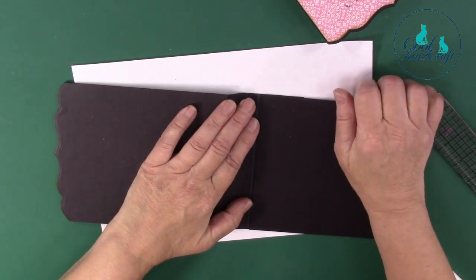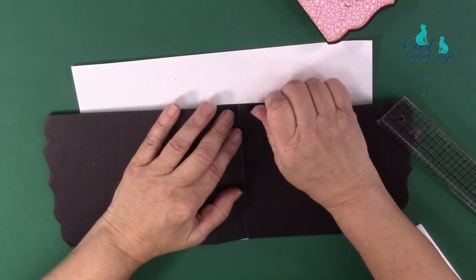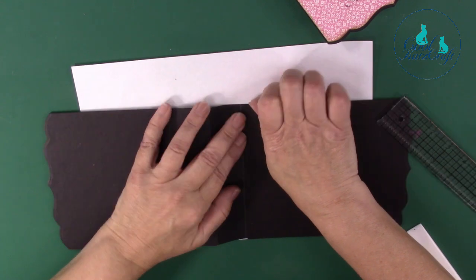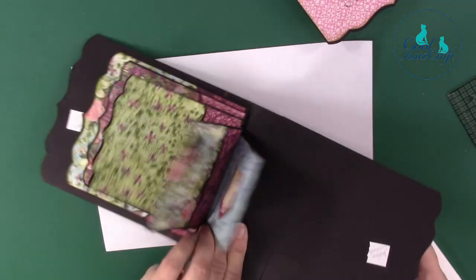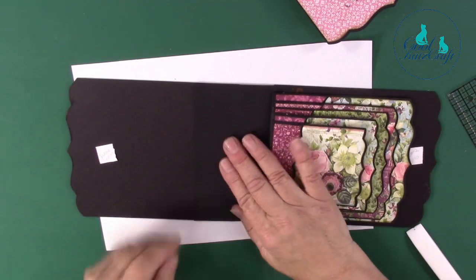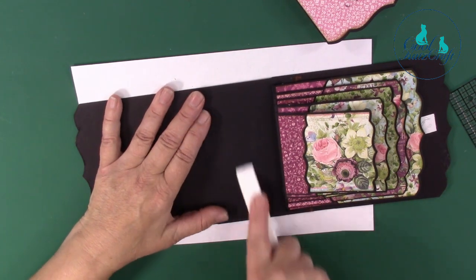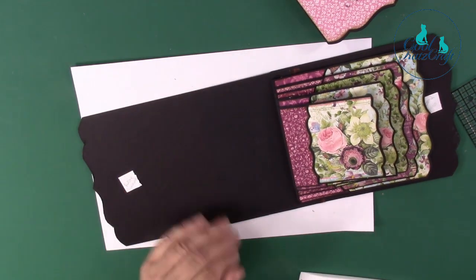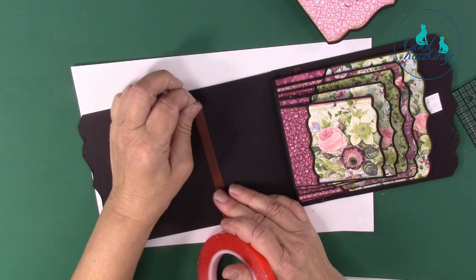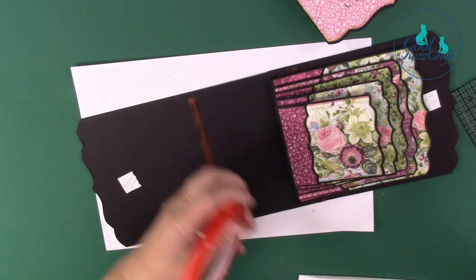Right, it's way out, so you can see that's way out. Just wipe that out. That's better. Okay. So theoretically, when that closes, yep, that lines up like that. Okay. And run another line of tape down here, just really to help hold things in place.